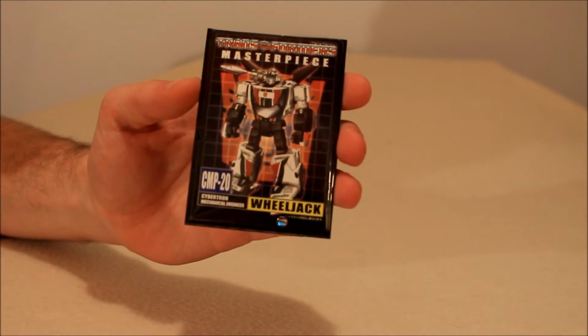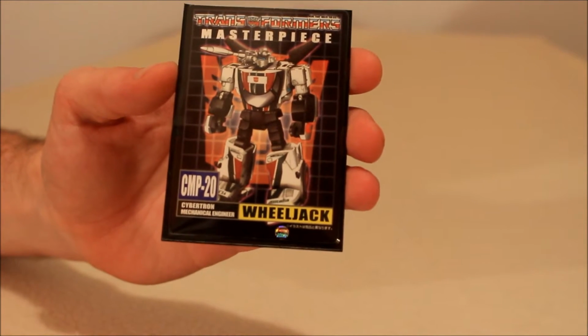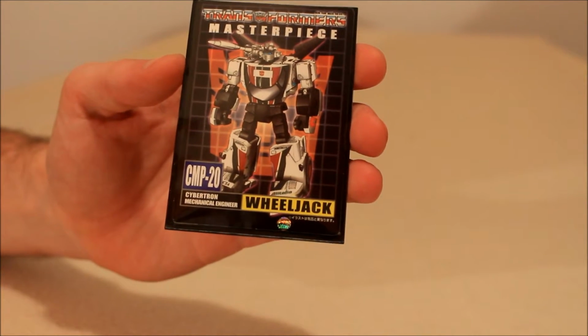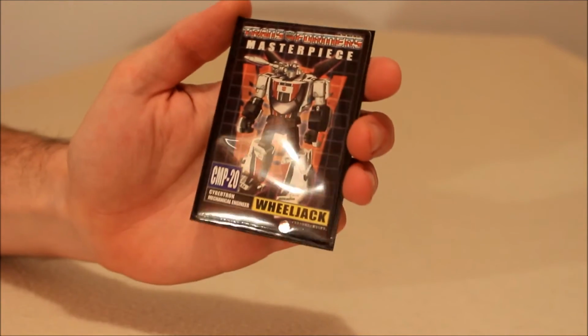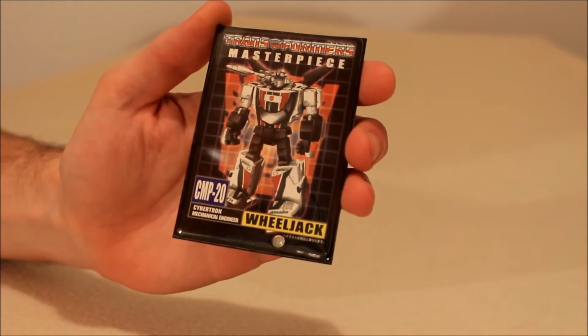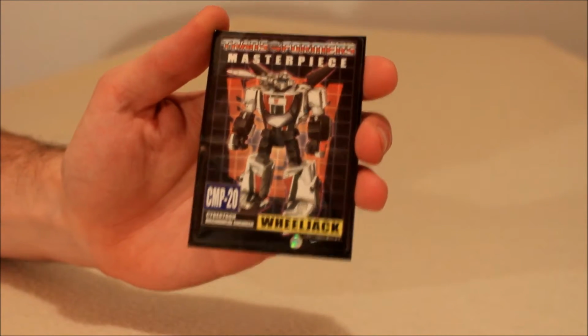And when you get inside, you get, of course, the collector card. And the collector card, I mean, it's a nice collector card. It's, you know, as far as collector cards go. But you'll notice what it says there on it. CMP-20. There's your first sign, folks. Nice art. I mean, it's a collector card. It is what it is.